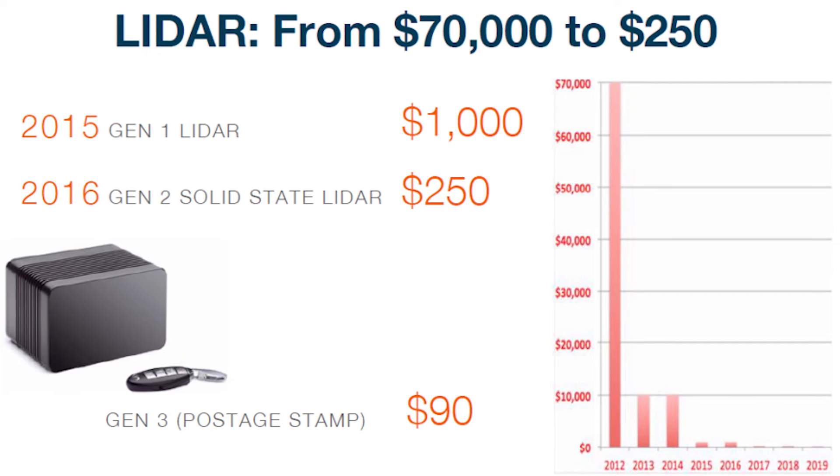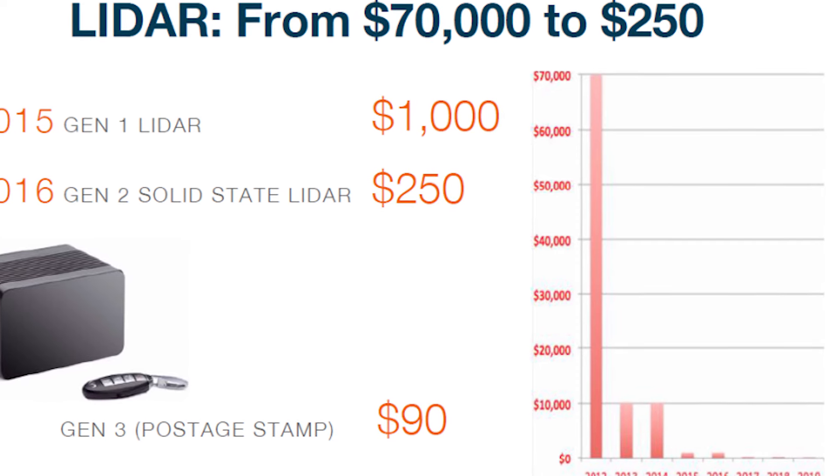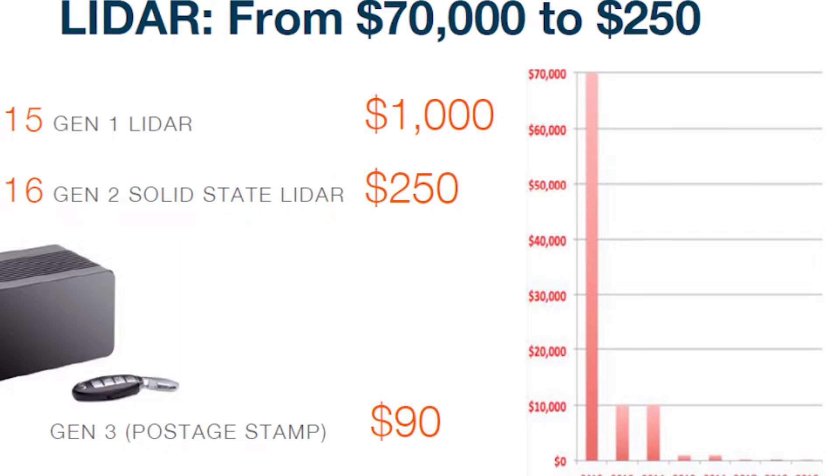They're making a car where just the LiDAR alone costs more than the Model 3. But I do want to point out something interesting we learned watching Tony Seba — the price of LiDAR, just like almost any computer-related thing, is coming down fast. The thought is that if we look at the curve of the price of LiDAR, it could come down to wicked cheap — little sensors that cost a buck, the size of a postage stamp. When they get into mass production, it's conceivable that you could just cover everything with LiDAR.